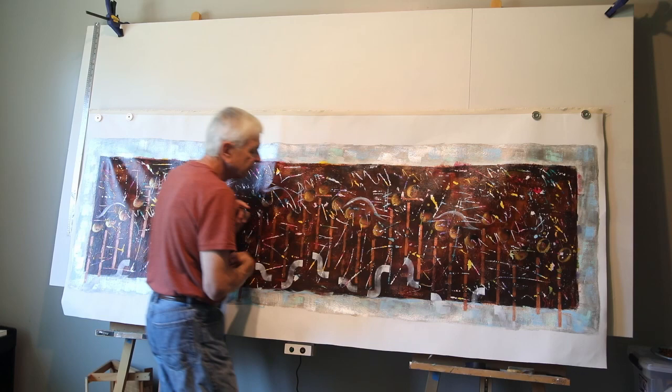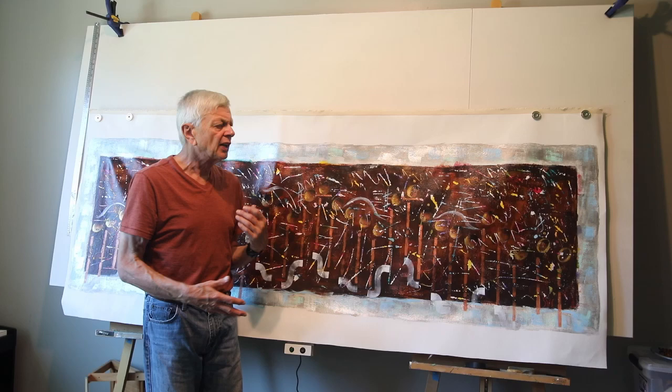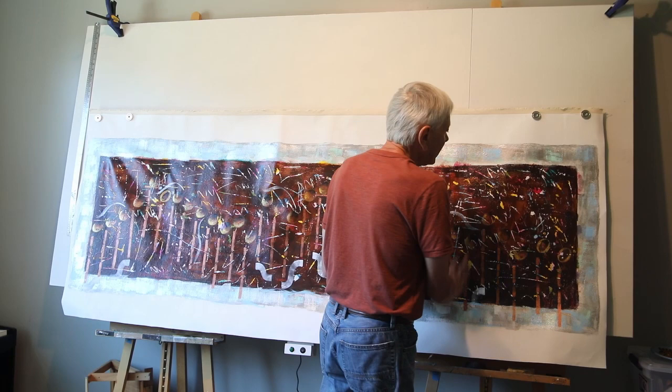It works pretty well, as you've seen on my blog, on wood and stretched canvas. But I wondered, could I do it on unstretched canvas? Would it hold up, or would it just fall off? I didn't know what was going to happen. And guess what? It didn't fall off. It was fine. It's fine now, weeks later. Wow, that was cool.